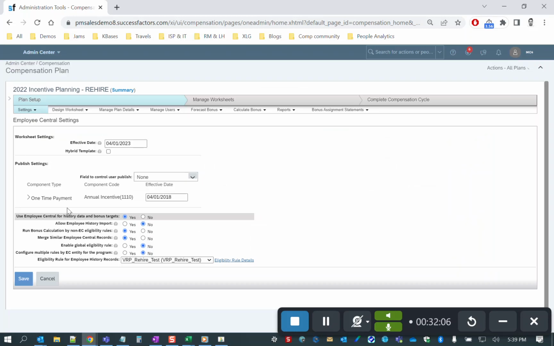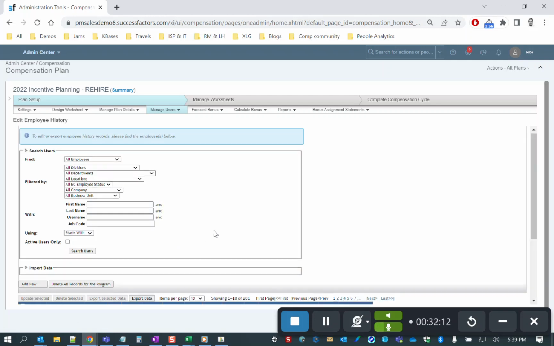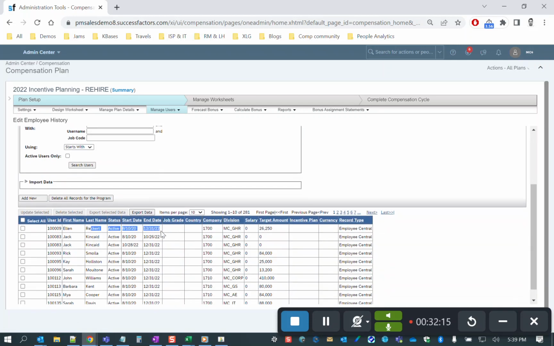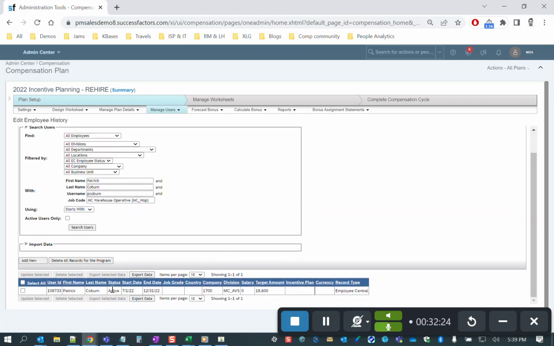Yeah, completed. And so now if I go to my edit employee history, I can see that I have everybody, people that didn't change. And for my guy Coburn, Patrick Coburn, the system is now only retrieving one record, which is the one after July 1st, 2022. And so if we were to add a new change in job info, comp info, it would pick it up as well, because it's basically applying the rules that we said, and so the system will pick up any job info, comp info change that is after the termination date from the MDF object.